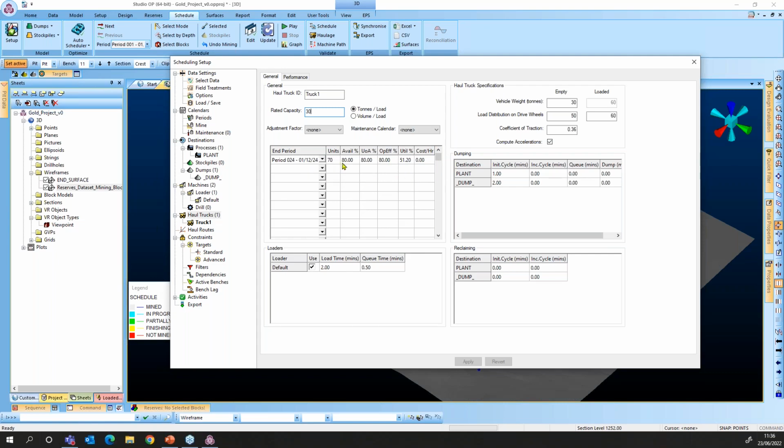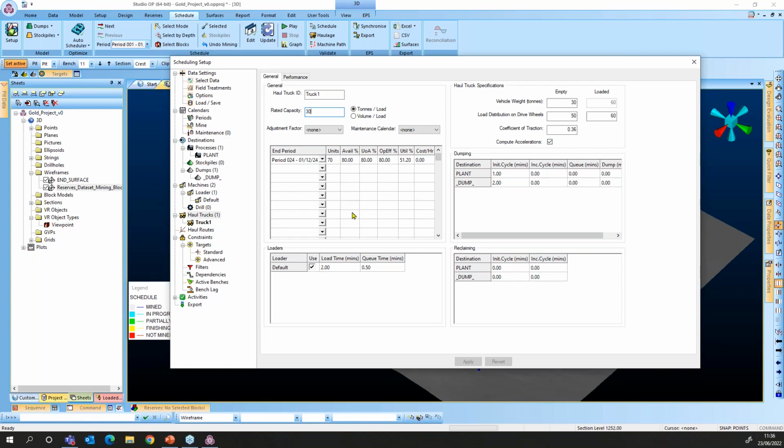And this can vary over time. Maybe up to the third month you have a certain number of equipment, and then your equipment availability is reduced because your equipment is getting older or because it's raining, and then the roads become defective. But maybe you're also going to acquire a new truck, and then you're going to increase the units.